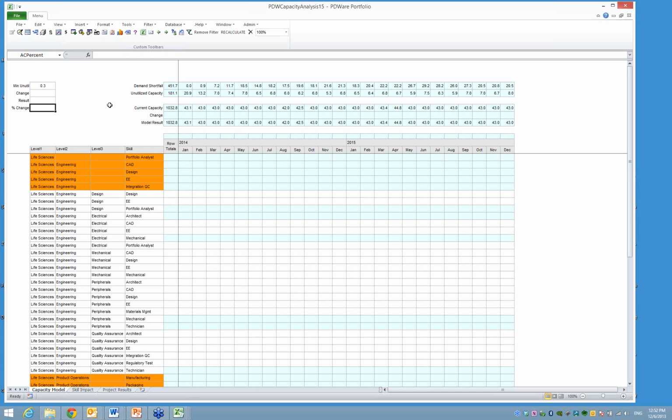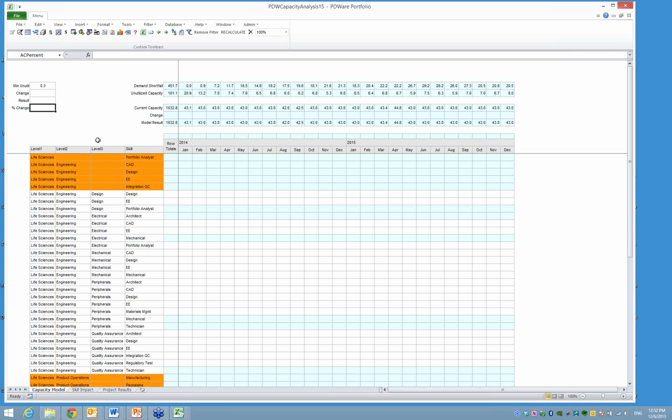We could specify level 2 or level 1. And that would look across the whole span for the possibility of satisfying demand with a change in the skills profile. By the same token, you don't have to say a 0 change. You could say, what if I had a, well, in this case, we don't have enough unused capacity to staff all the shortfall.